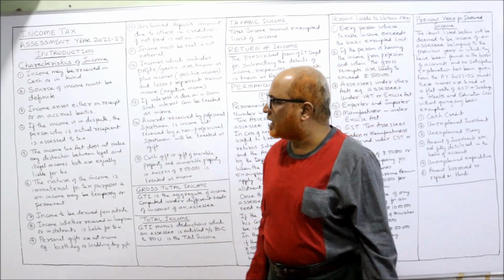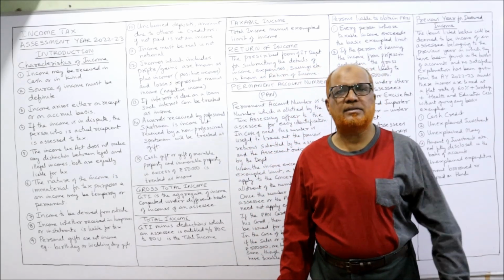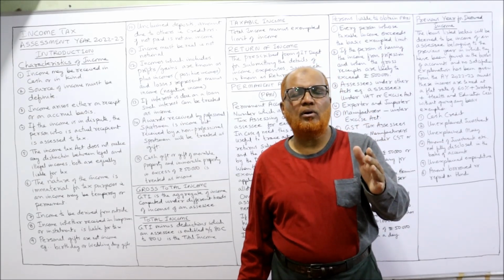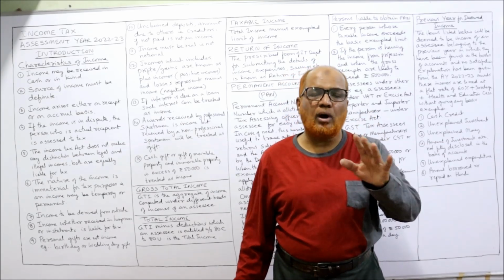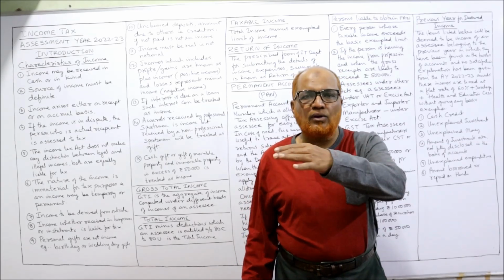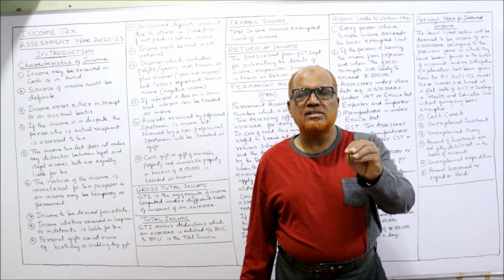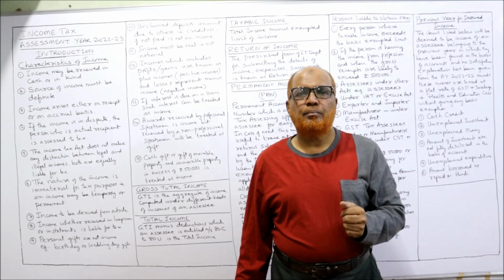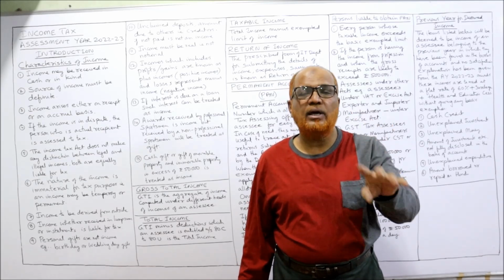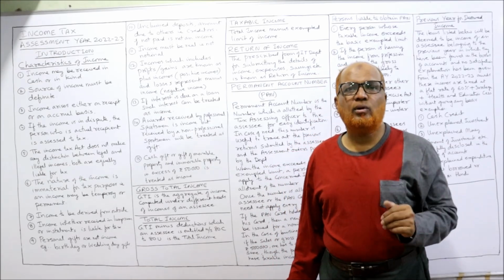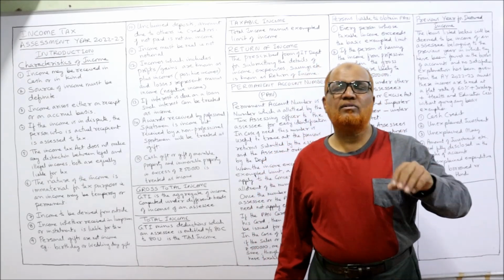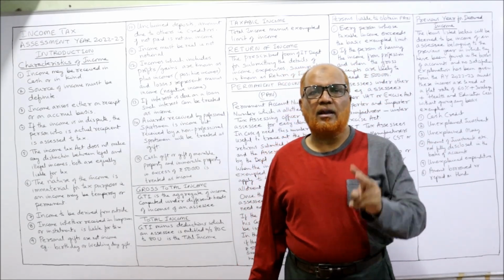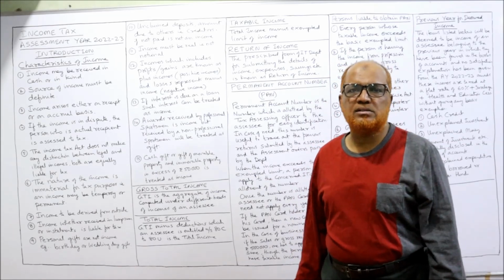Next, income arises either on receipt or on accrual basis. That means it is immaterial whether you have received the income or the income has been accrued. You have to pay the tax. Example, out of 12 months salary, you have received from the employer only 10 months salary. 2 months salary is due, but that due salary is also accrued in your income. It will be added to your income. So SSC should not say that I have received only 10 months salary, so income tax will be applied on 10 months salary. No, complete 12 months. Remaining 2 months is accrued, due but not received.